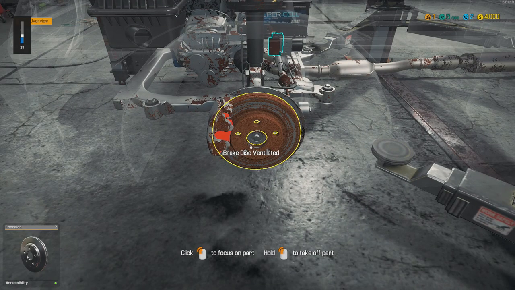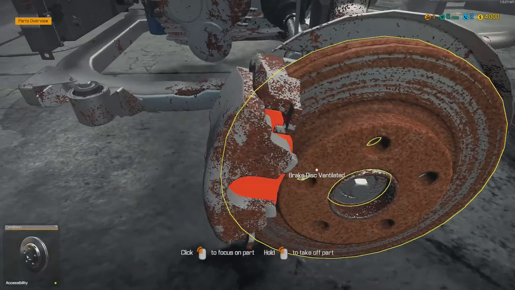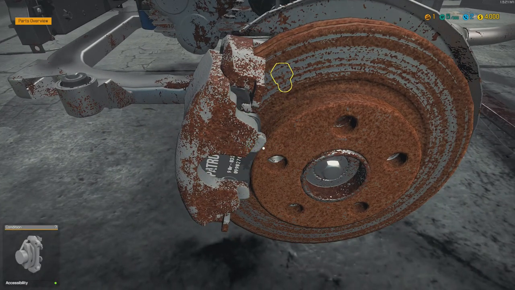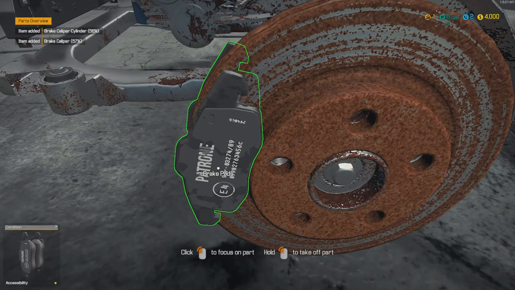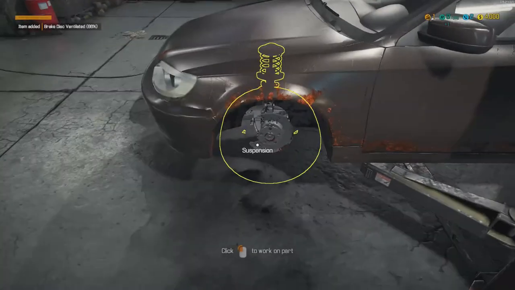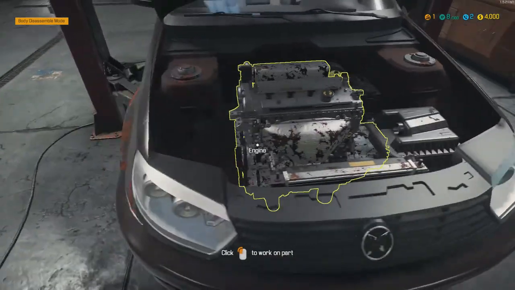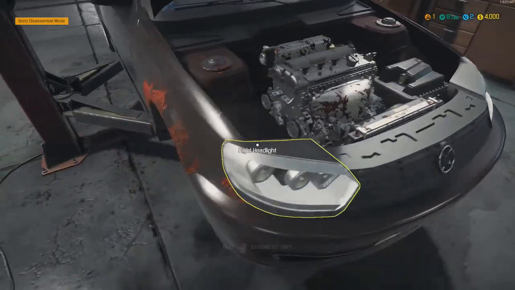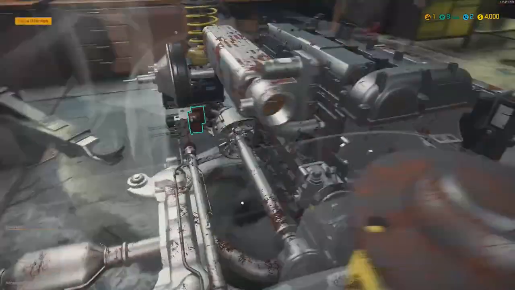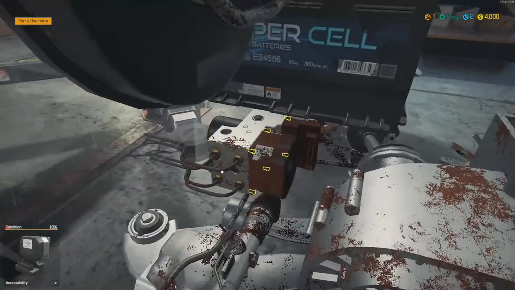So I'm gonna turn that down a little bit. It's a little noisy for me. I don't know how it is for you guys, but go ahead and take the caliper off, because it said the calipers. And then the ventilated brake disc. And then we need the ABS panel, which I believe is right, yep, there. ABS module.